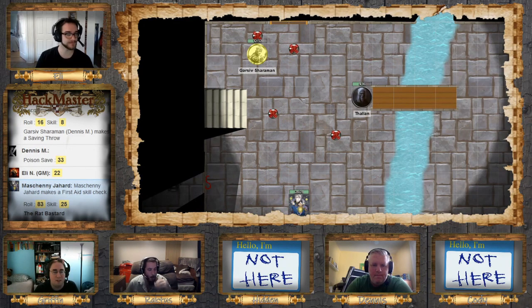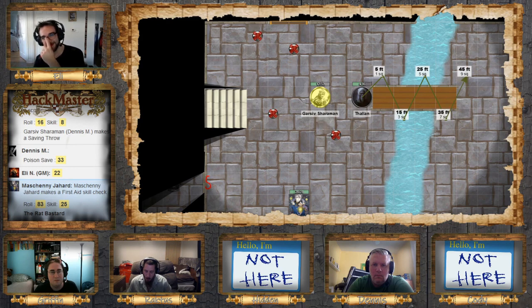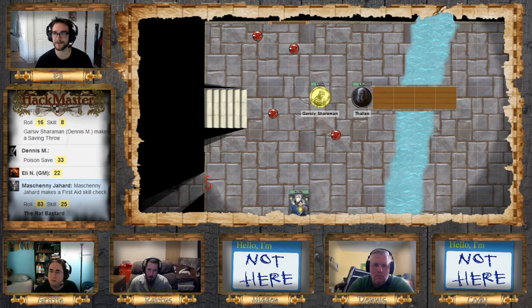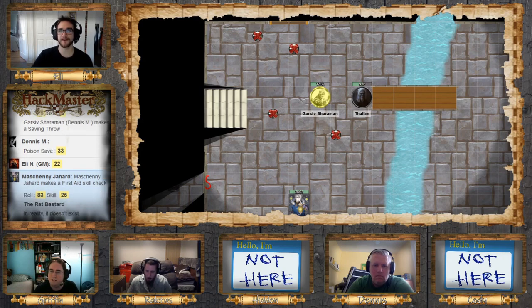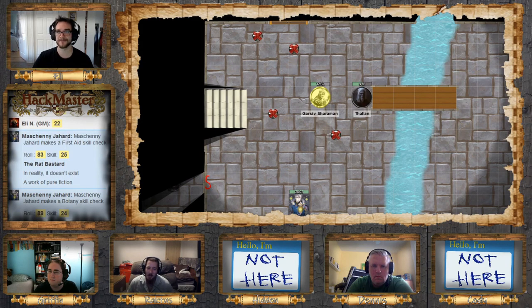So now we have this rickety plank bridge. The picture for it looks reasonable, but in reality, how dangerous does it look? How unstable? Do any of you have carpentry or anything like that? I have engineering, bridge building. Yeah, any skill that you think might be useful in telling if it's sturdy, you can roll that. Otherwise, an observation check. Yeah, let's just go with observation.